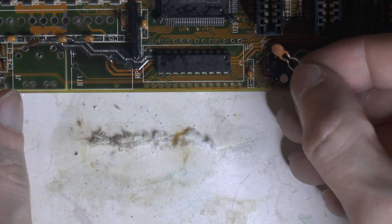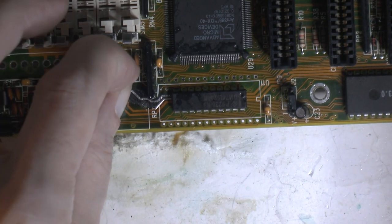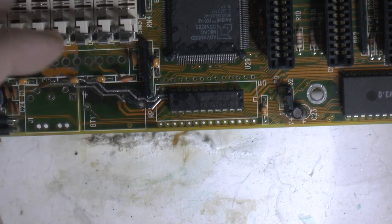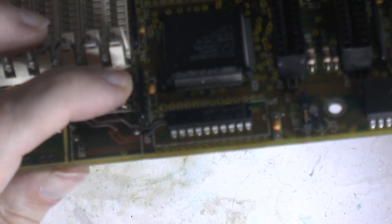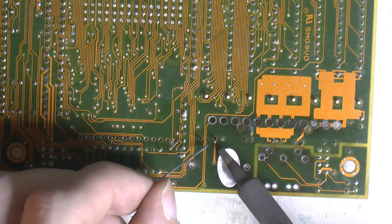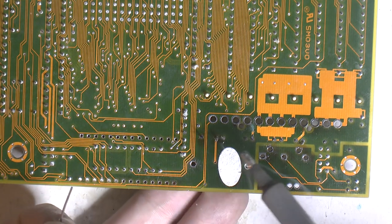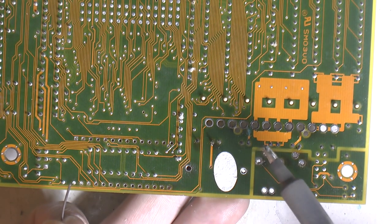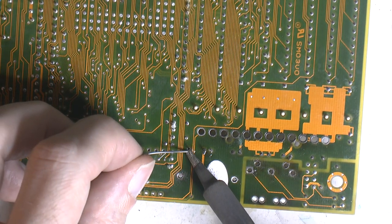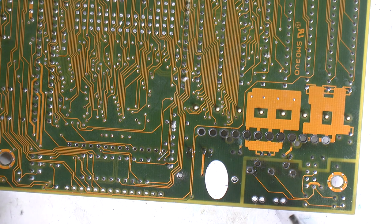So I got the new filter cap. I should define this one, I think. We don't know what exactly was there before because it kind of blew up, didn't it? So this will have to do. Also, there is some corrosion over here I don't like. Need to remove that.